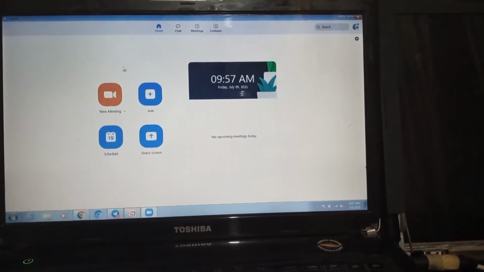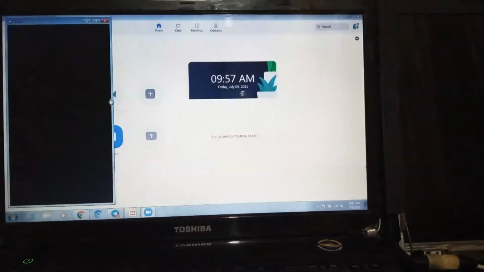So you can do all the settings there. Now if you want to create a Zoom meeting, you can do what we call an instant meeting, or you do a schedule. I always do the instant one. I just do it and send it to my students, and they get on board. For the instant meeting, you just click on new meeting, and then it opens.